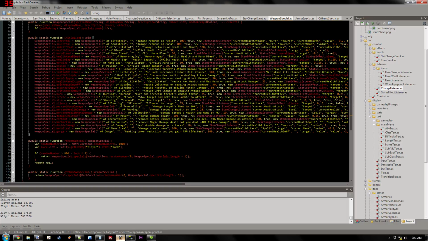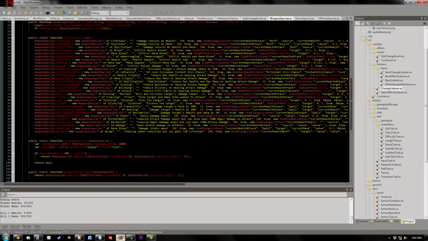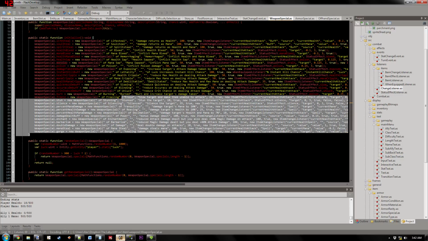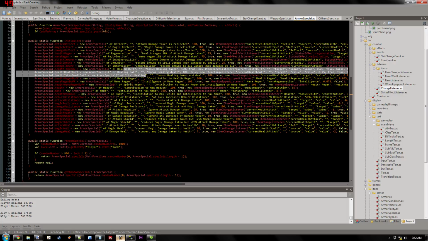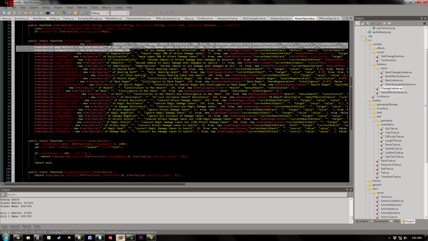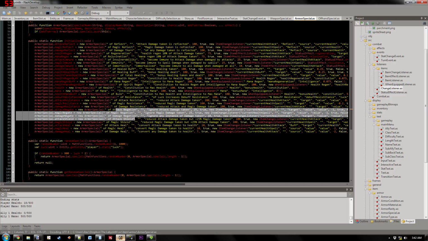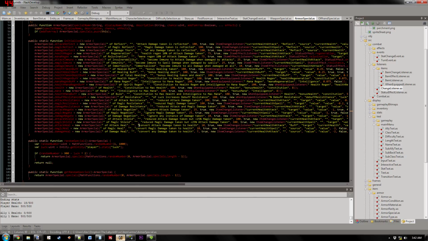Weapon specials deal with offensive specials in terms of dealing damage, things that revolve around things popping whenever you deal damage rather than you taking damage. Armor specials deal with all the defensive stuff, like giving you reflect damage or invulnerability or healing buff or health regen. And it also deals with stuff whenever you take damage, again going back to reflect damage or attack damage resistance or negation or stuff like that. Offhand sort of got the short end of the stick, where weapons and armor took basically everything.